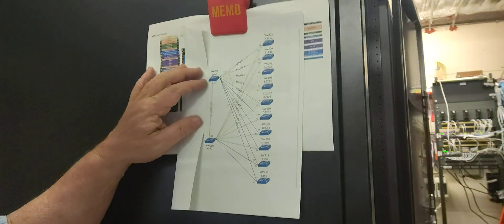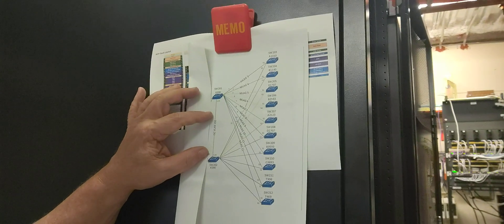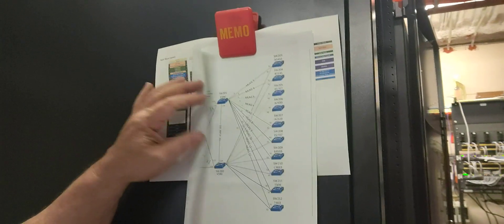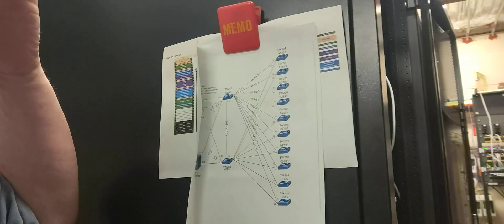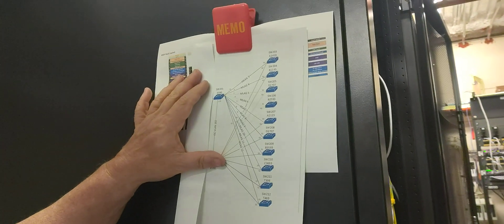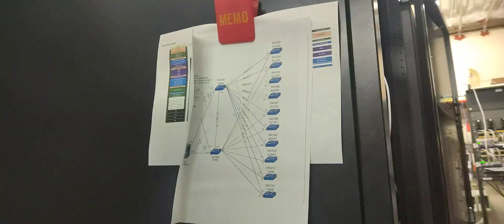To do that, you have to connect the two switches. You set up a VLAN between them — a switch communication VLAN — and give it a Layer 3 address. It doesn't matter what, because it's not routed anywhere else except between these two switches. That way you can set these two switches to connect to a single switch, and theoretically you can lose either switch and not lose communication to your edge switch. That's the theory.